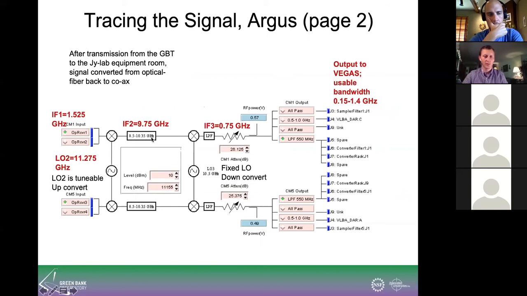This little block here shows a little filter that lets in the frequency range over that bandpass from 8.5 to 10.35. We're not done yet. We mix it again with 10.5 gigahertz, and that brings it down to 0.75 gigahertz, and that's the actual IF3 frequency that goes to the spectrometer, which is our VEGAS.